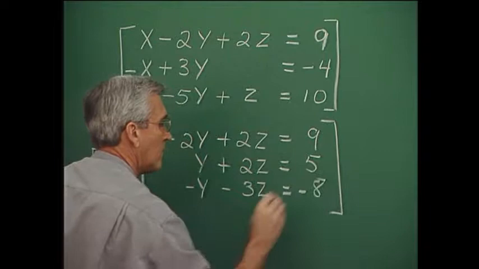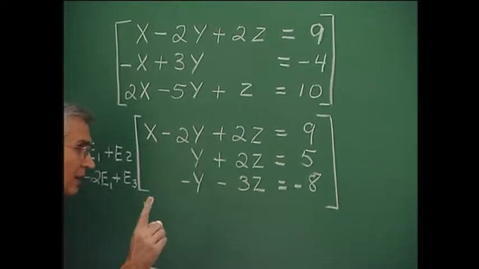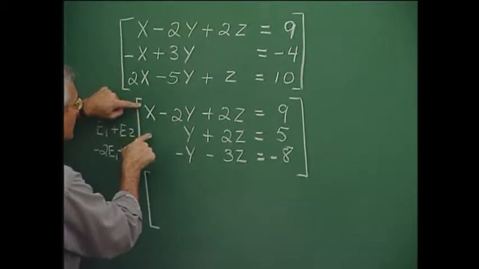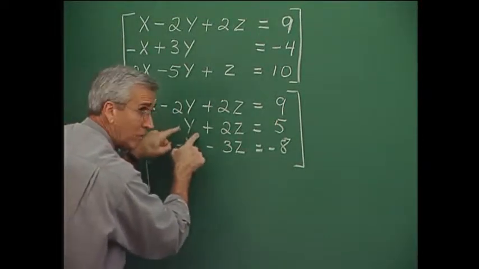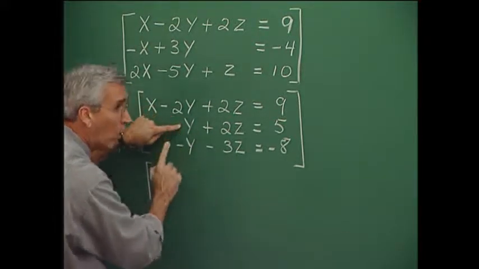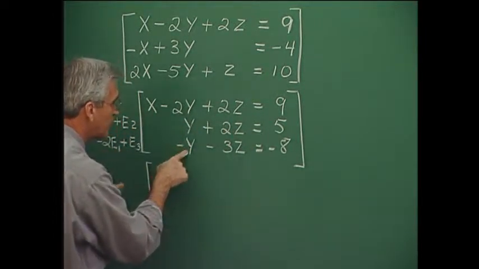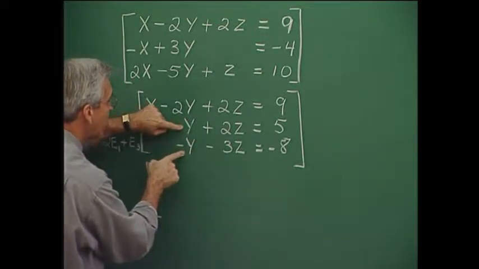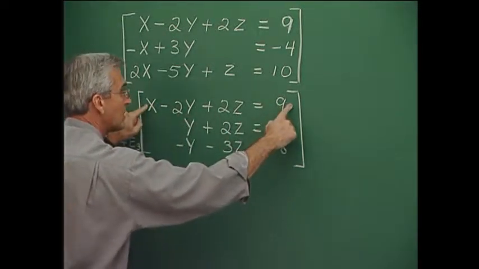Next item of business would be to have a 1 in this position. We have -1, so we need to multiply here by -1 or divide by -1. So we can come up here, write down the first two rows because they're in good shape, and our instruction now is to take the negative of row 3. So we would have 0, 0, 1, 3. Now at this point we're in row echelon form, and we could write the equations corresponding with these rows and then go through the back substitution process that we used in the last section.